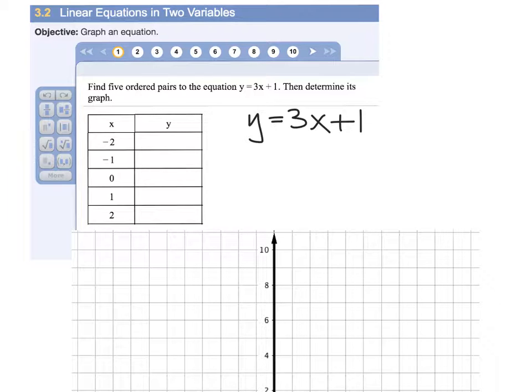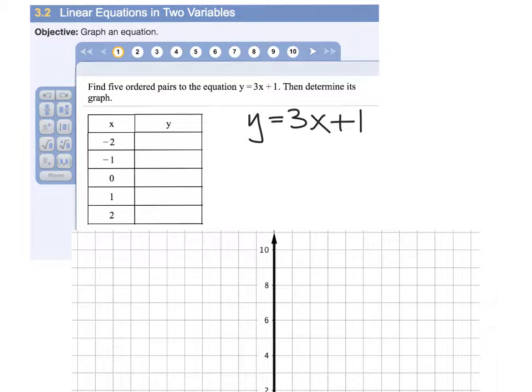And it's really easy because this equation is arranged in such a way that you choose any value you want for x, and in this case, my math lab chose -2, -1, 0, 1, and 2. So they chose those for us, but we could have chosen 7 or 9 or -2.3. We could have chosen any values for x. And now we're going to plug in the x and calculate what the resulting y will be.